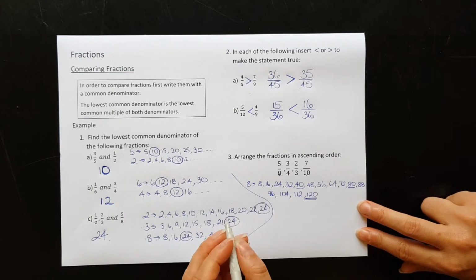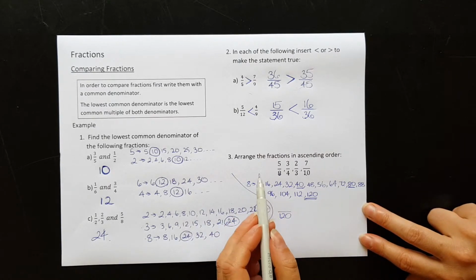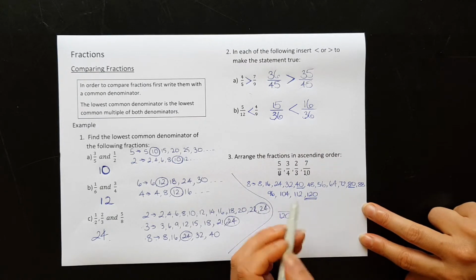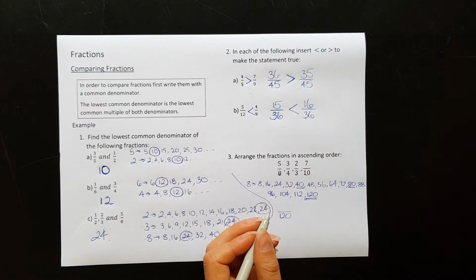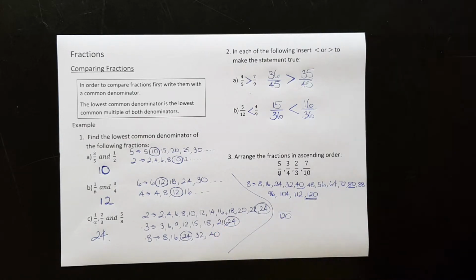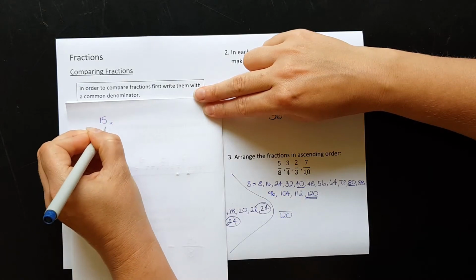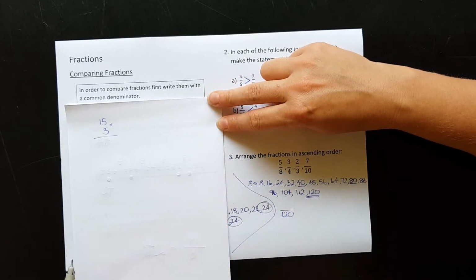So, 8 to get to 120, we had to multiply 8 by 1, 2, 3, 4, 5, 6, 7, 8, 9, 10, 11, 12, 13, 14, 15. Not really one that you know in your head, is it? Okay, now we want to do 15 times 5. Might be a good time to have a scrap piece of paper next to you. Okay, and we could do 15 times 5. Because we've multiplied 8 by 15, so we've got to multiply that 5 by 15.